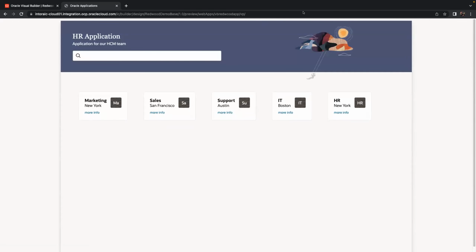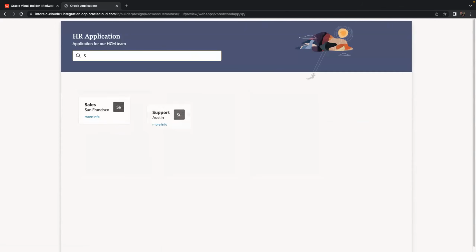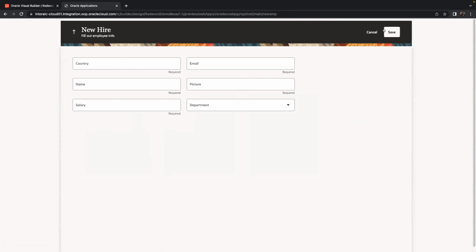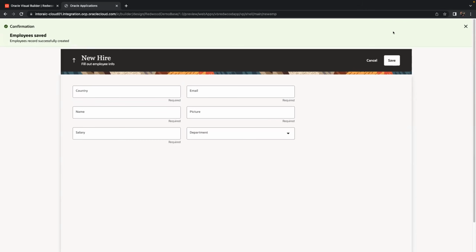Okay, so if we run our little application right now, we can start from the home page, our welcome page, and look up all the departments that have S in them, for example. Then click on sales to go into the sales department, and then click to get a new hire, which would take us into the new hire page. And over here, we can put in information about the new hire, and click save would actually save the data.